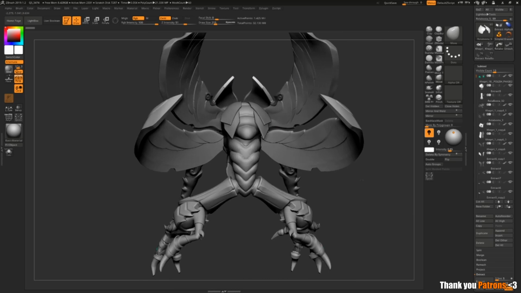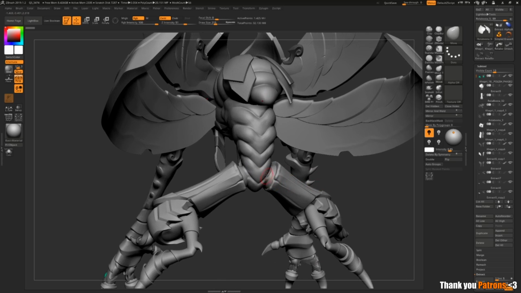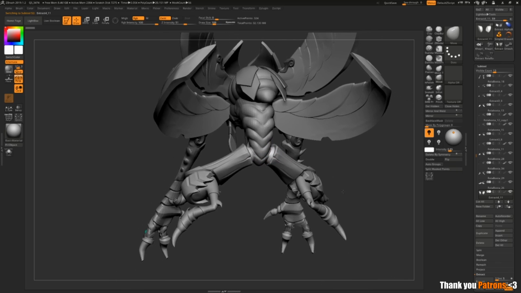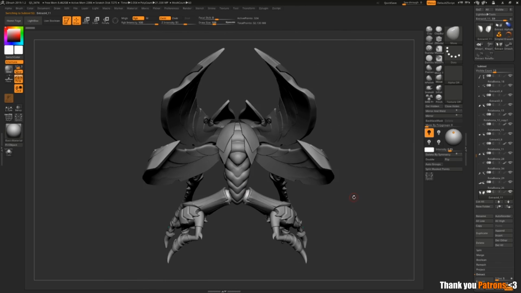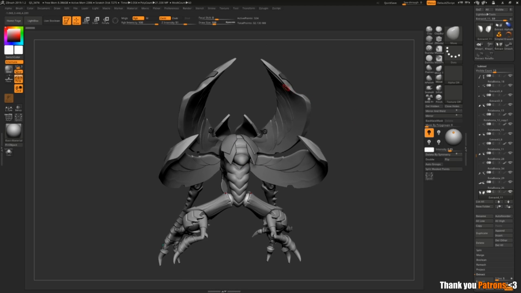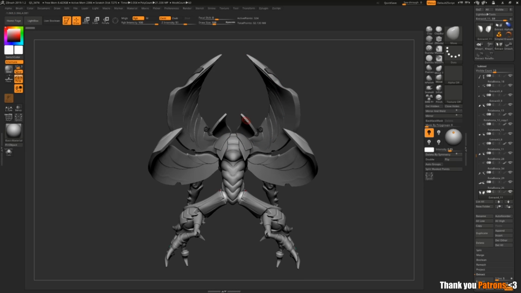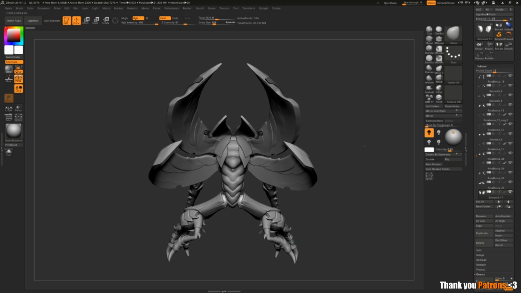Also, he explained to me about how to make things connect in a natural way and not seem like they were just plugged in, like it is here. And also, if I wanted to get the player's attention to this part, I needed to make it interesting and better control the detail level. I would also need to guide the player's vision to this part, mainly because these wings are too big and get a lot of attention. So if I didn't have this line guide, it would not work.